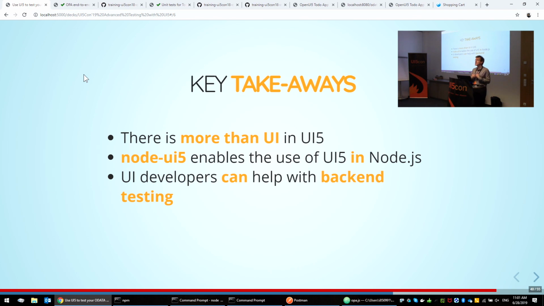But for us, as UI developers, we have no choice. We have to use it. So we could help those people to test these servers just because we use it. And we use it with the OData model. So since this OData model v4 can be used inside a command line, it will be easy to automate. So this test can be built almost for free. I said almost because there are some little things to do, but this is possible, and you don't have to reinvent the wheel again and again. And I'm all for code recycling, you know? So let's reuse what we have to make it work.